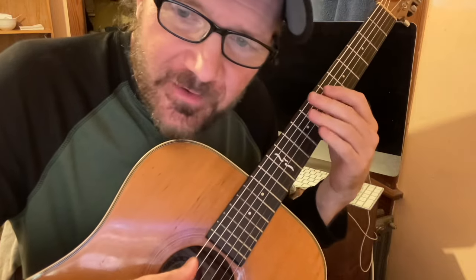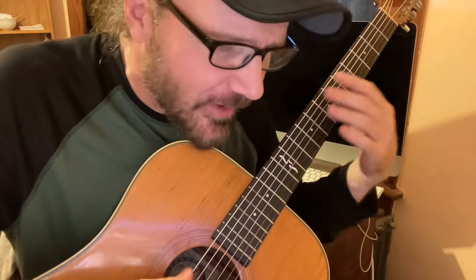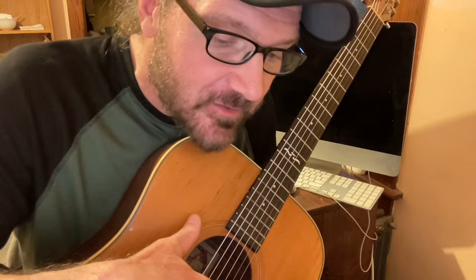You could do drop D — drop the D and work in the low D. I don't really do that, but that makes it that much easier so you don't have to change tuning if you're playing this in the middle of a set. It's very straightforward and a very usable lick.